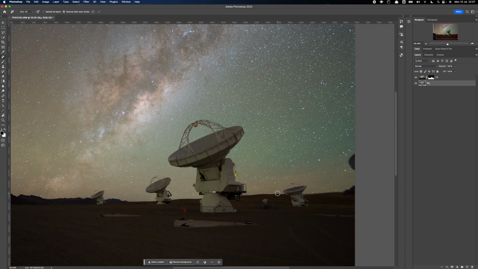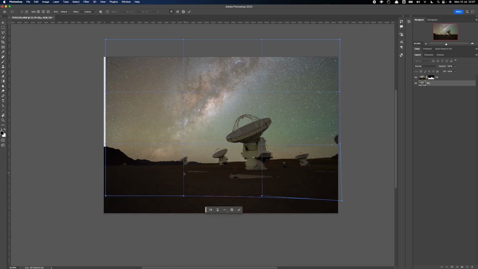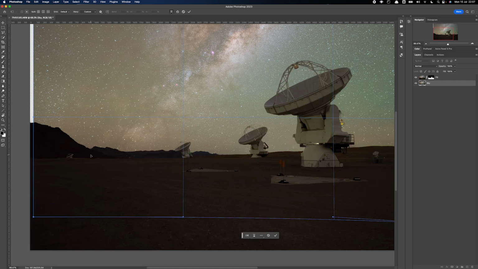Now you can see there's a little bit of a blurred foreground in the lower right here. So what I'm going to do is, with the sky layer selected and active, press Command and T, or Control and T if you're on Windows. And then at the top here, you have this button which allows you to switch between free transform and warp mode. So we want to go into warp mode so that I can just drag this lower right corner behind the sharp foreground. I'm going to check if there's any other areas.